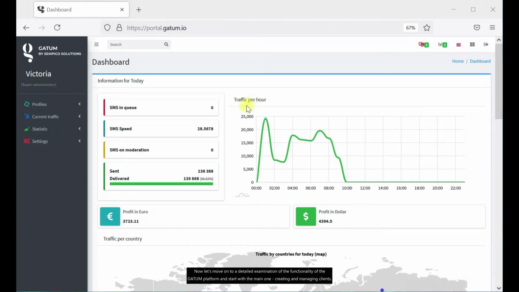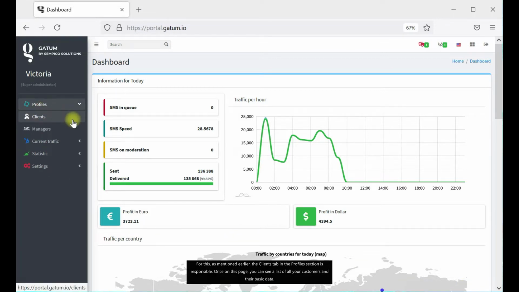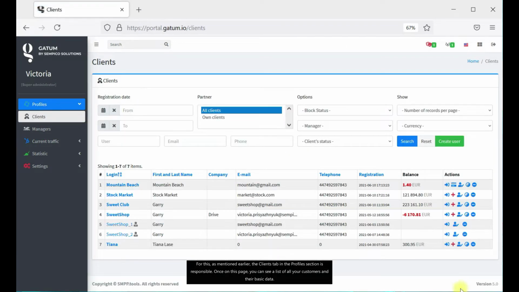Now let's move on to a detailed examination of the GATUM functionality and start with the main one, creating and managing clients. For this, as mentioned earlier, the Clients tab in the Profiles section is responsible. Once on this page, you can see the list of all your clients and their basic data.